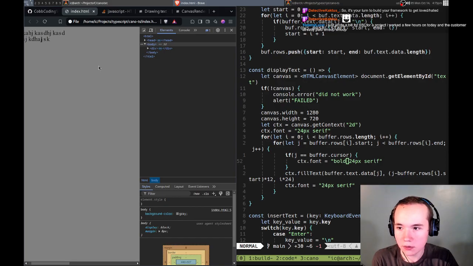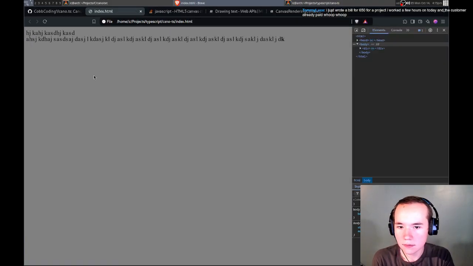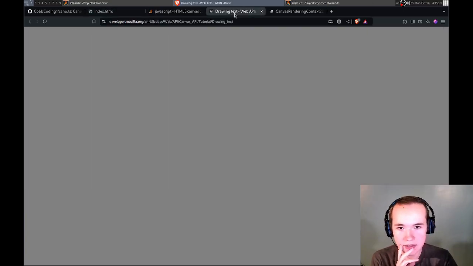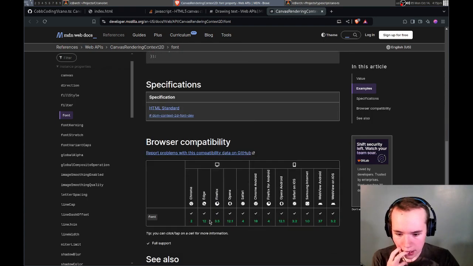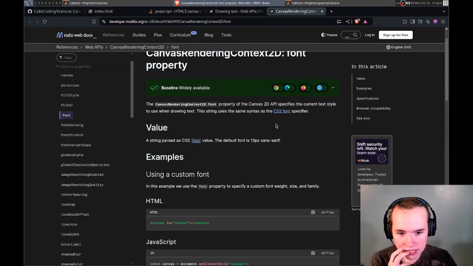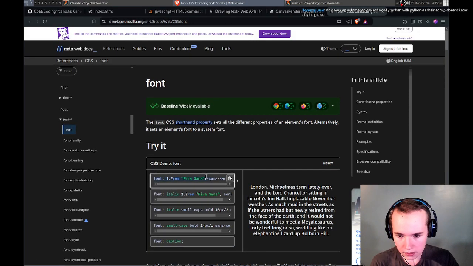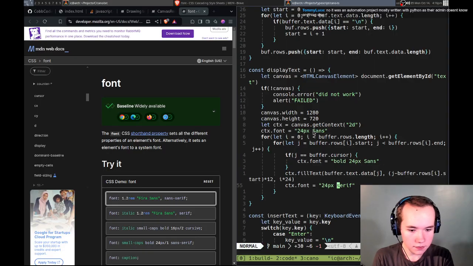Okay, so that seems cool. Ooh, what is this? What is this? What? Wait, did it scroll automatically? No. That was interesting. How does it do that? But yes, this does work, so I can tell where it's at. Is there another thing besides bold? Font value. Is there... Where can I see everything? CSS font. Yes. Sans. Can I use sans instead? I should have a variable for this though. Does that work? I don't know. I don't really know fonts.